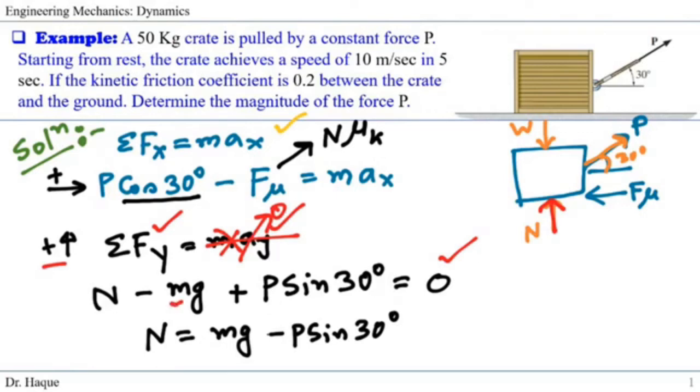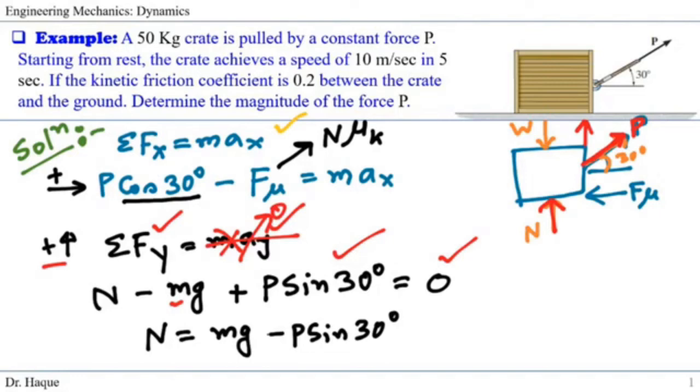We also have a consideration we have to make about the force P, because it is at an angle and it has some component in y direction. So how do we find the component of P in y direction? You're right, we have to do P sin 30 degrees. Are these all the forces we have to consider? Yes, because there is no other force acting.